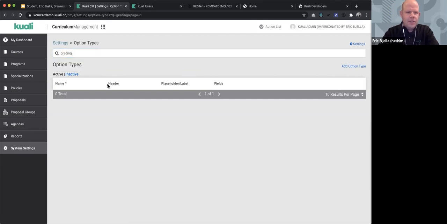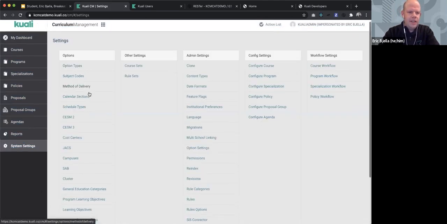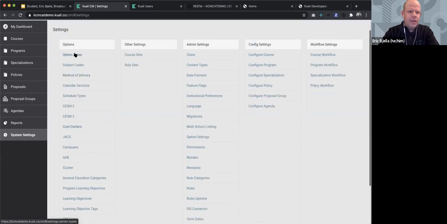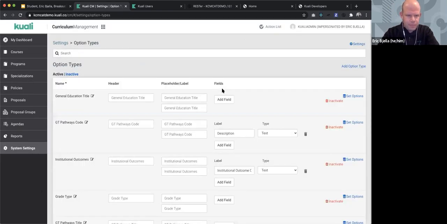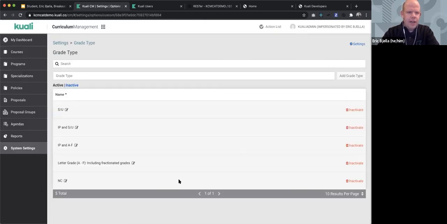If I want to find the grading options, for example, let me go back to options here. I've got my grading. I'll look at a different option type. So we'll look at this grade type here. Here are some different grade types that I have available. If these grade types are in use in a particular field, they're going to store a corresponding ID with a particular option.